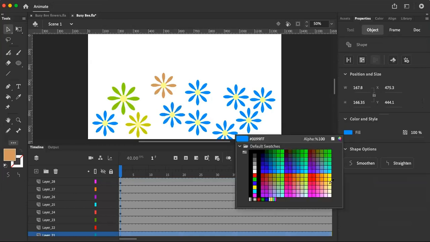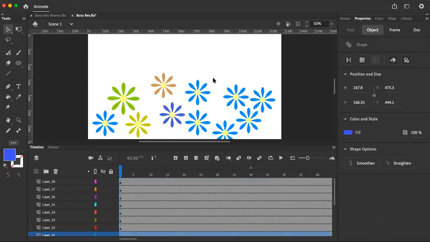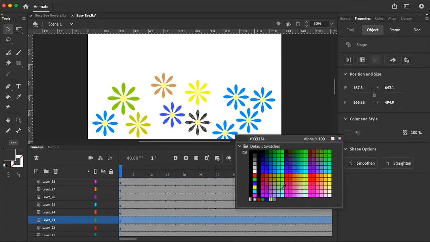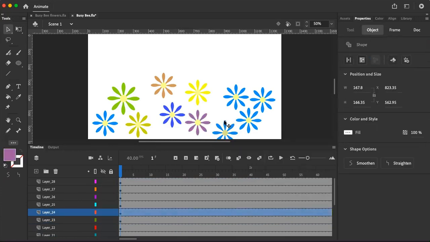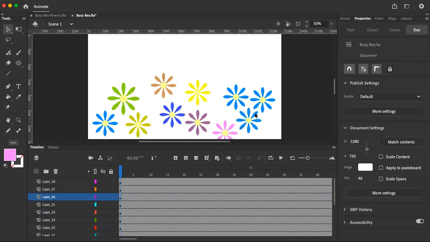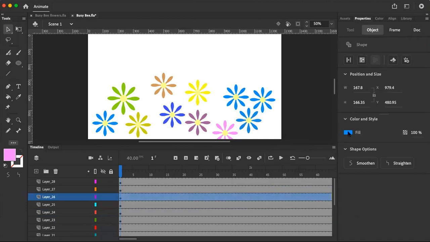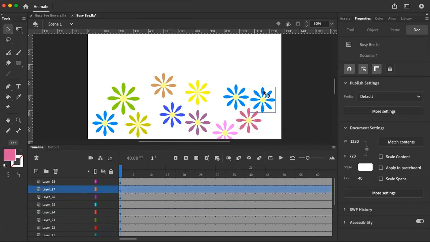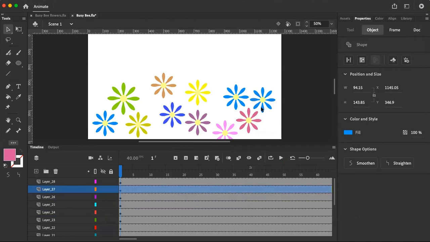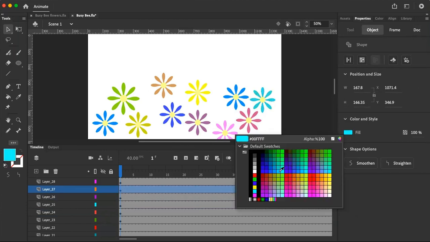Change the colors. You can make flowers in any colors you want.